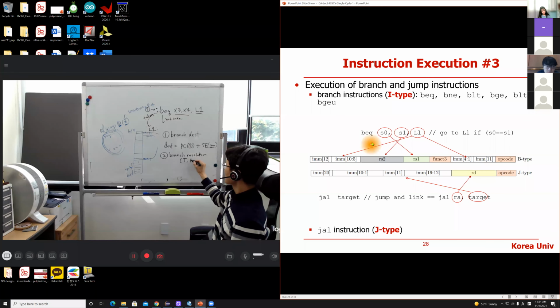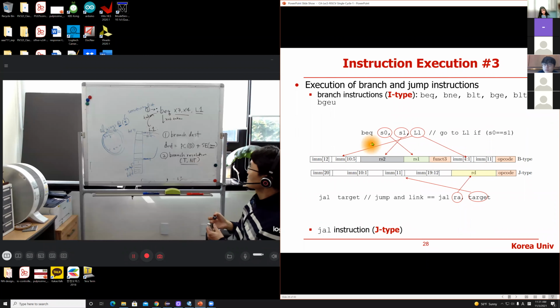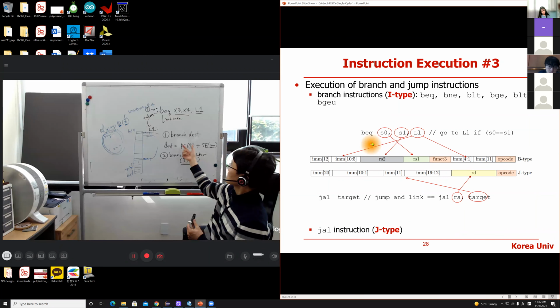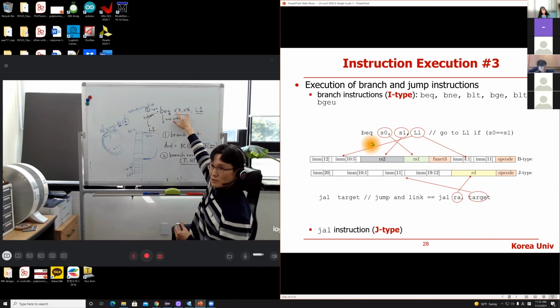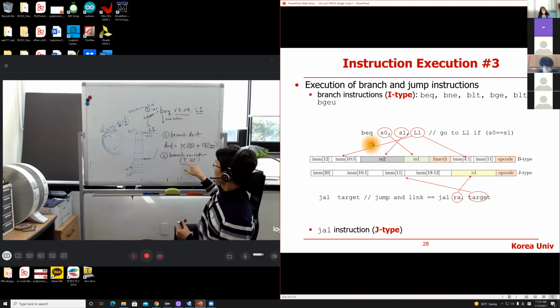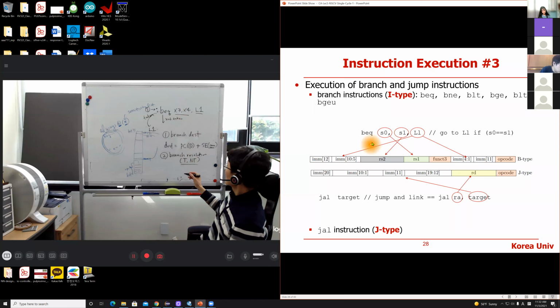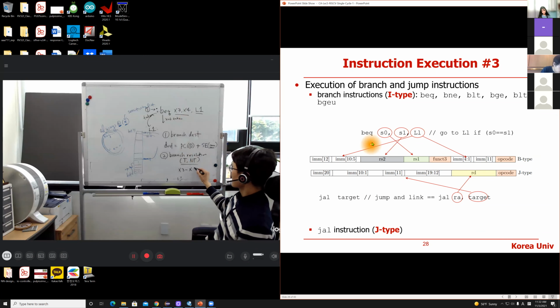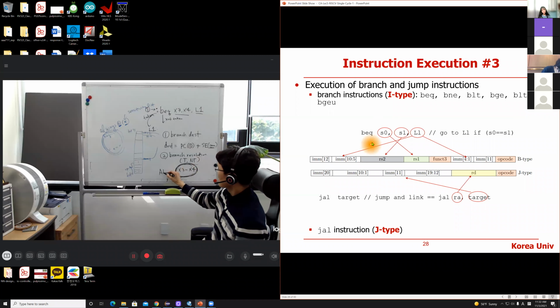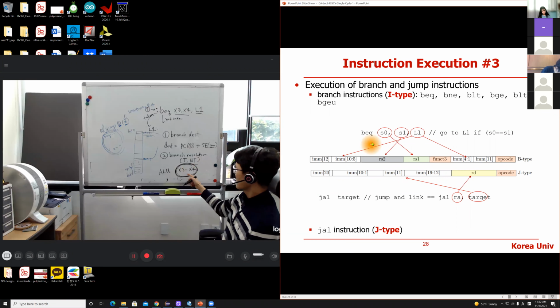Taken branch or not taken branch? You have to make this decision by comparing these two registers. If these two are equal, taken. Not equal, not taken. So how do you compare? The first thing you have to do is subtraction. You ask the ALU to do subtraction.